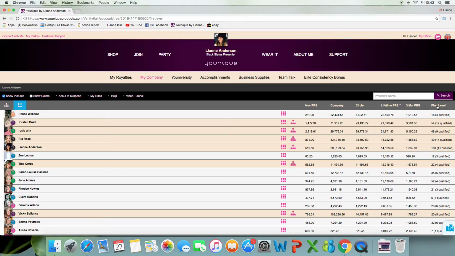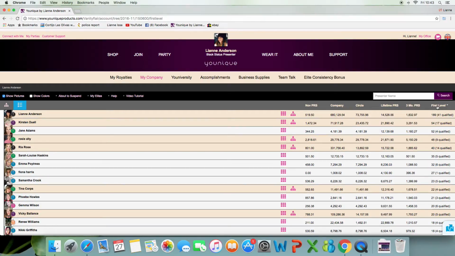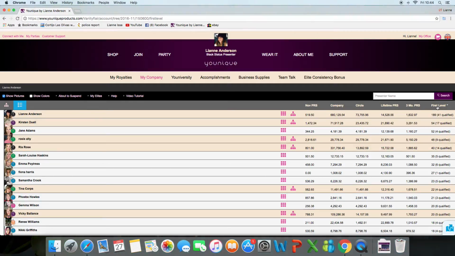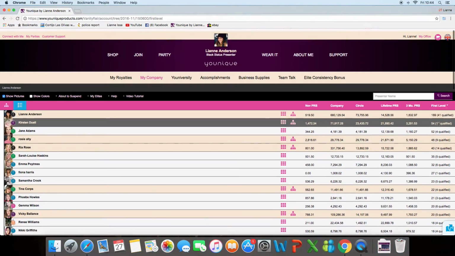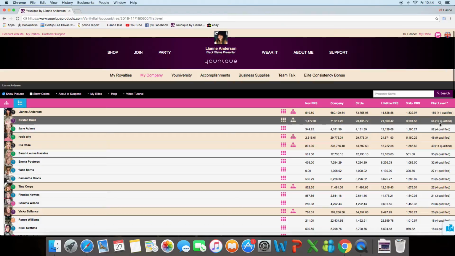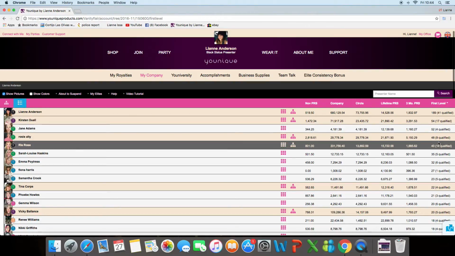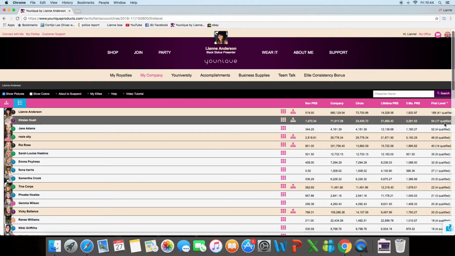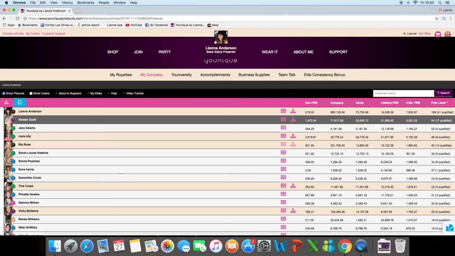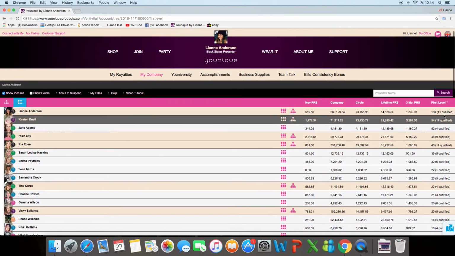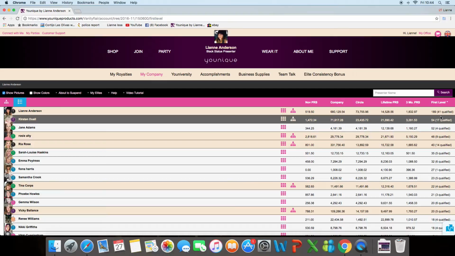But first level, this will show you how many people your ladies have recruited in their whole lifetime of doing this. So I can see my top recruiters laid out along the right. So Kirsten's up there, Jane, Rosie, Ria, they're my top recruiters in the team who I've recruited personally. And I can give them shout outs for that. But also, I can see their attrition rate, so I can see if they need any help with leadership.